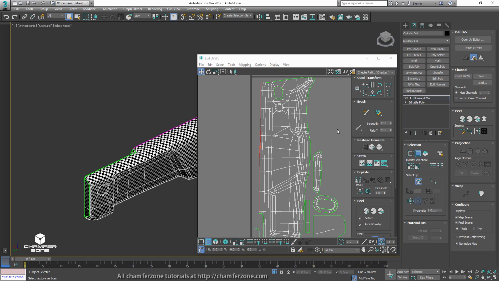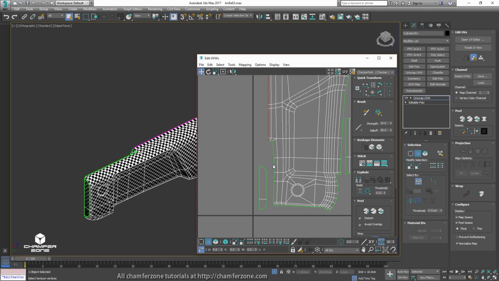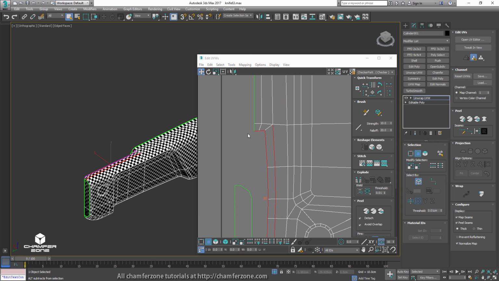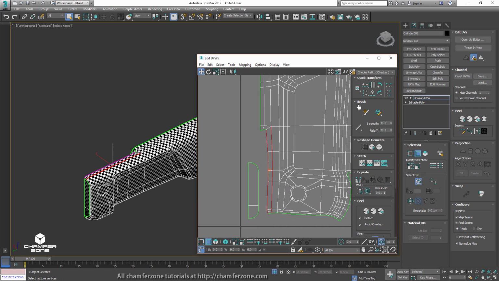I'm gonna loop that. And with this loop, I'm just gonna make a straighten alignment here. Same on this area here. I'm just gonna select both of these edges.